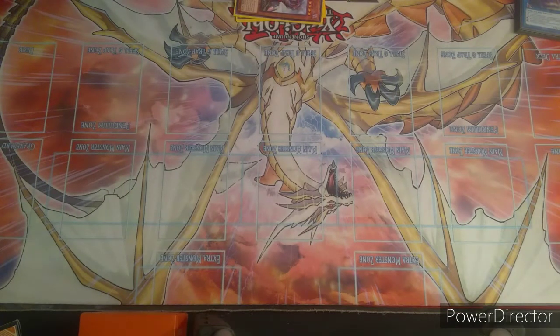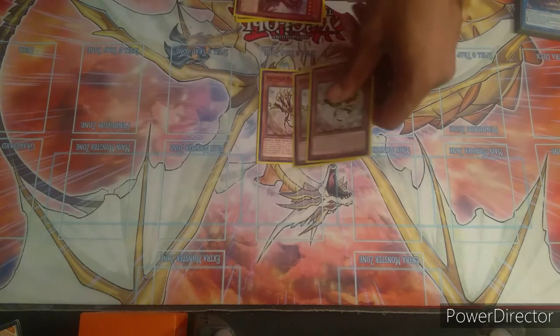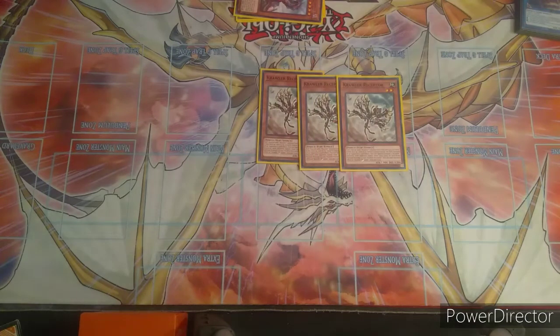Onto the crawler monsters. Receptor, just to search out your crawler monster, fix your hands. This is the main crawler you run 3 of.